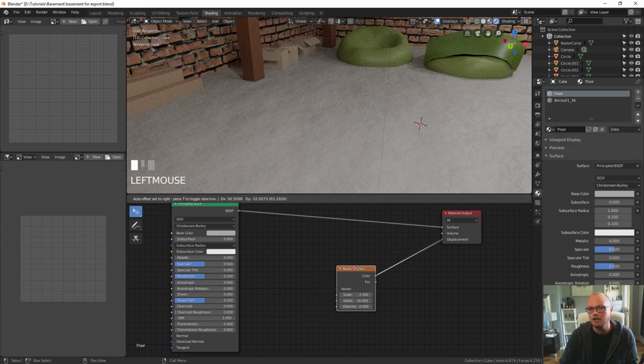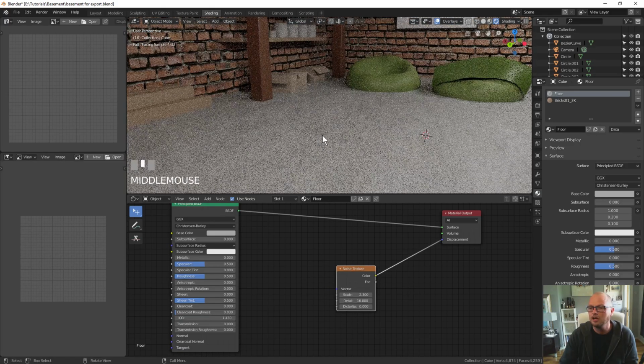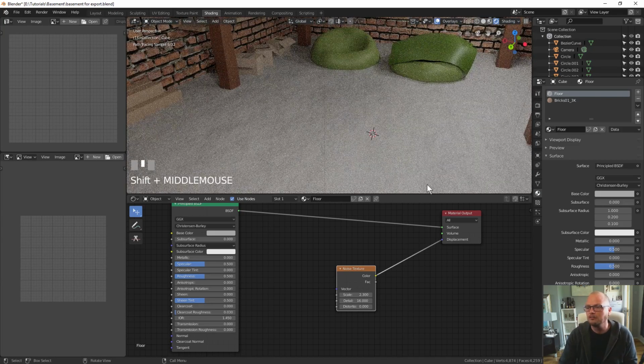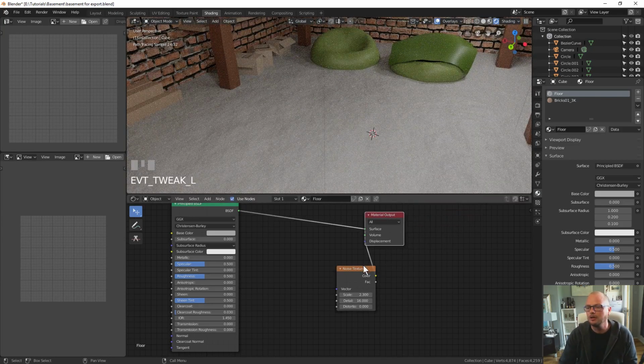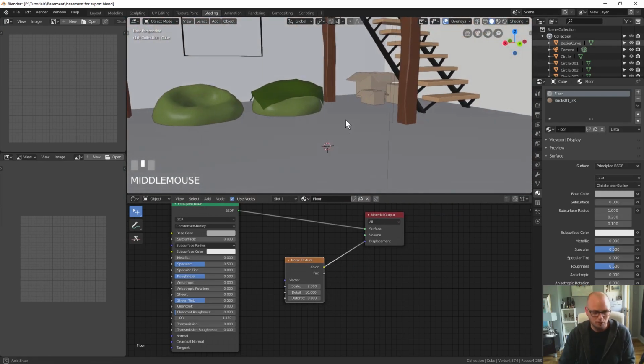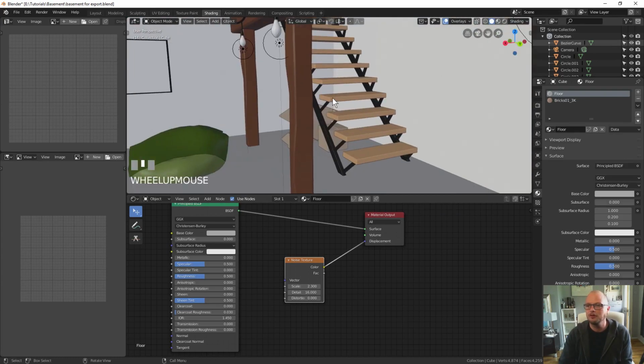So I think actually I quite like this texture. It looks nice. So let's leave that one alone and we can probably move on. That's the entire room done, nice and simply. I'll try to move into this mode when I'm moving around, just so it's a bit smoother for you to watch.